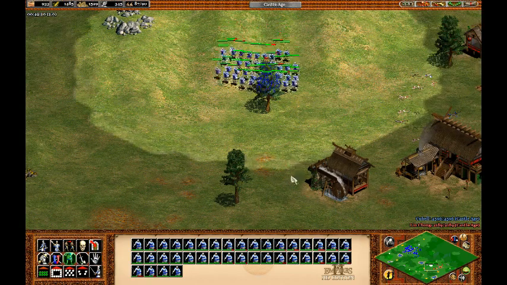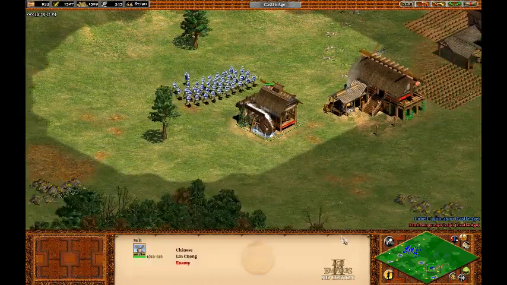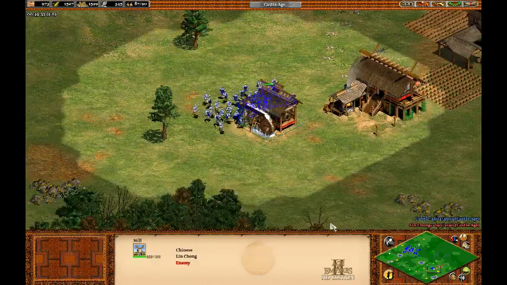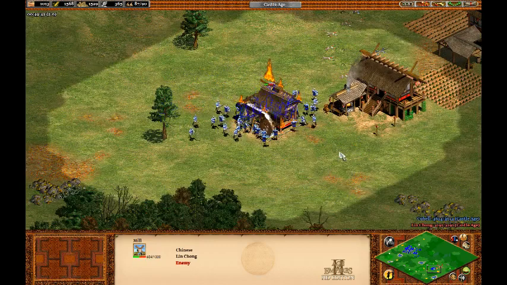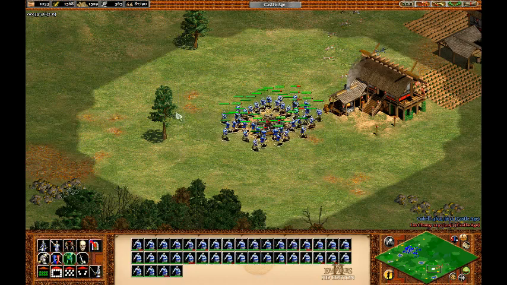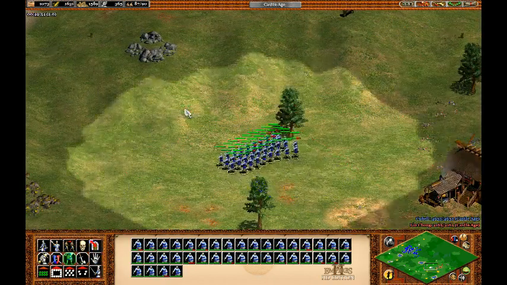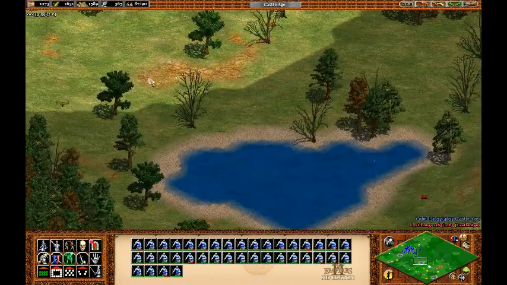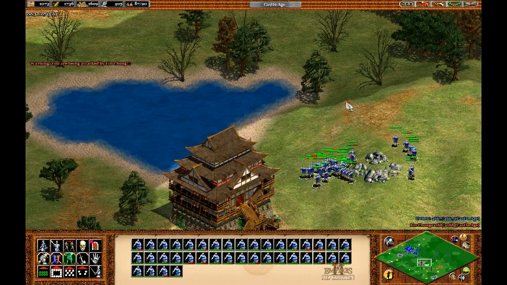That these particular units have, that swordsmen have, is an attack bonus versus buildings. It probably has something to do with the idea that these are guys on foot with melee weapons, so they can hypothetically enter a building and kill the people inside it. They took that down really fast, in less than 10 seconds. A group of archers of the same size would probably take a minute to take that down.